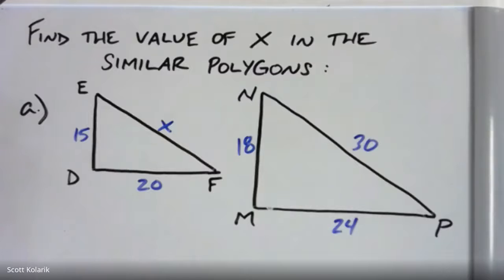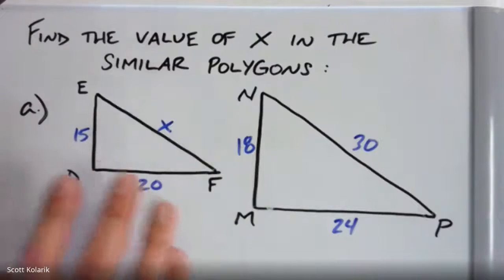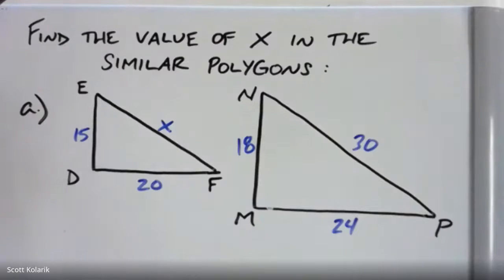That term corresponding refers to the same relative position, because we are ultimately talking about two different figures, like what you see here on the screen. I have two separate triangles, and even though they may be dilations of one another, dilation being the term we talked about in section 1, where this is a miniature version of this one, or you could think of it in reverse, where this is a magnification of this one. Whichever way you think about it, they are still two separate shapes. And when I give this designation that these two shapes are similar, there is certain baggage tied with that. Again, it all gets back down to corresponding pieces.